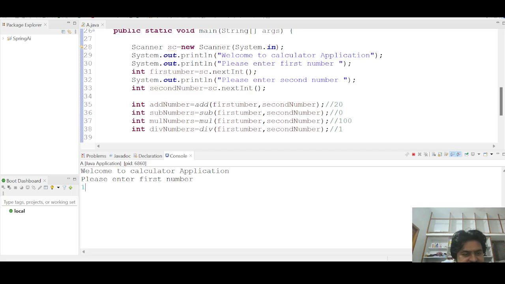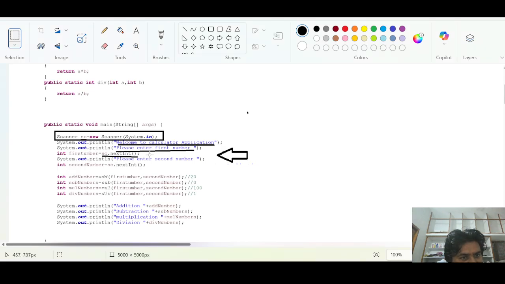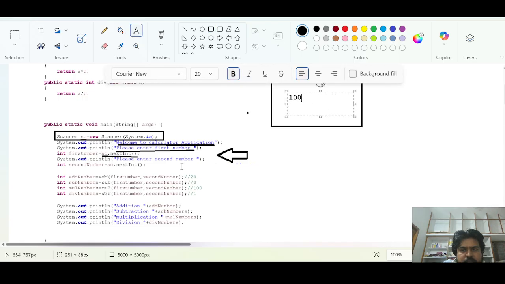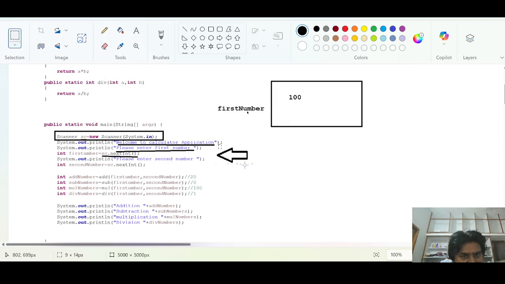As soon as the end user enters 100, something like this, this 100 will be collected and stored inside the variable first number. After collecting, it will move. It will try to bring the next one. What is the next one? Please enter the second number. The end user will know he is supposed to enter the second number as soon as he sees this message.